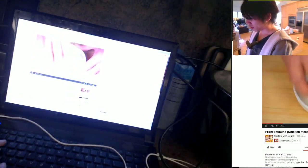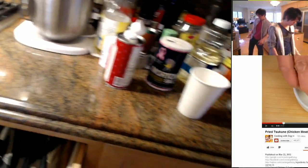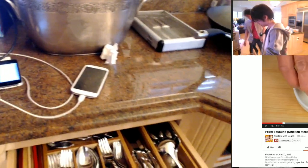Grate a nagaimo yam with a grater. Right. I forgot to ask about a grater. Let me see if I randomly have a grater in here. If not, we can just smush it. It's not a big deal. Is this where you throw stuff out? Yeah, just the pedals on the bottom. That's cool.